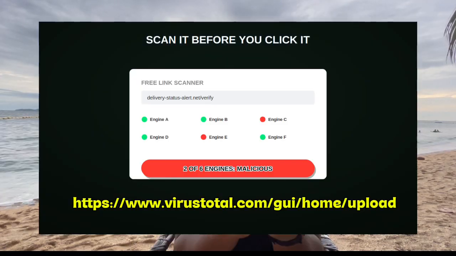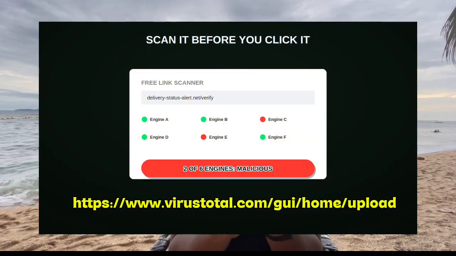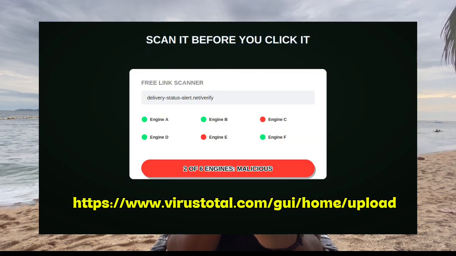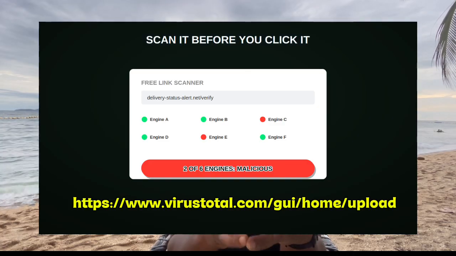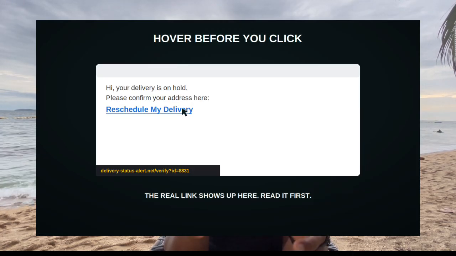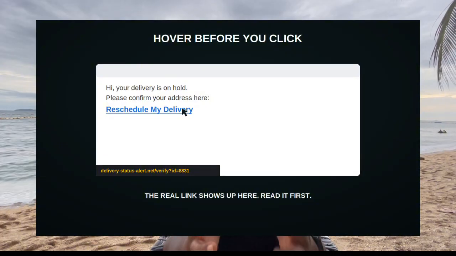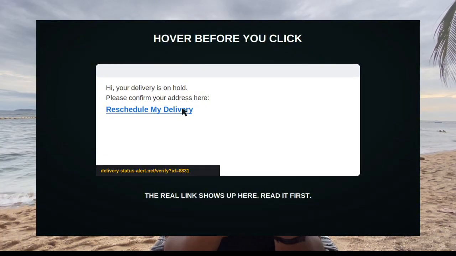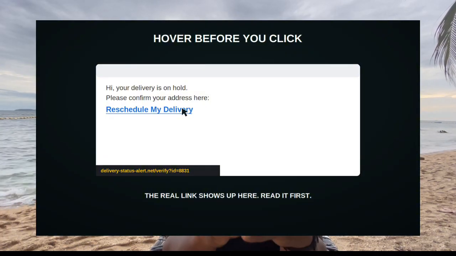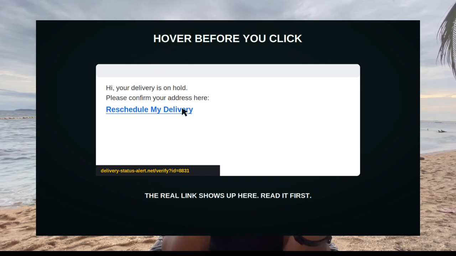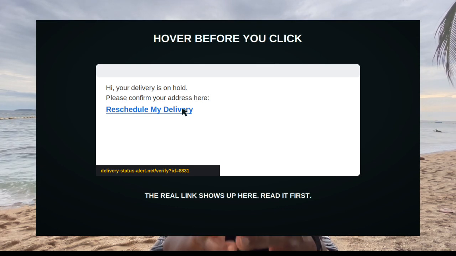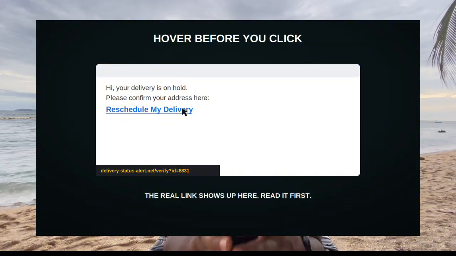So how do you actually check a link? You can check a link very simply. It's very easy, and it doesn't require any technical skills. This is my free advice to you. Free tip. First, on a computer, hover your mouse over the link without clicking it. Almost every browser will show you the real destination of the address when you do this, usually in the bottom corner of the screen. On the phone, you can press and hold the link instead of tapping it, and a preview of the real address will pop up.